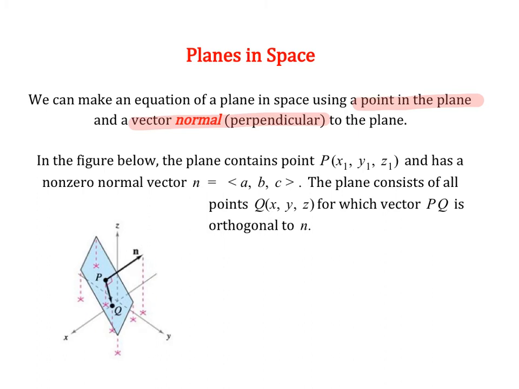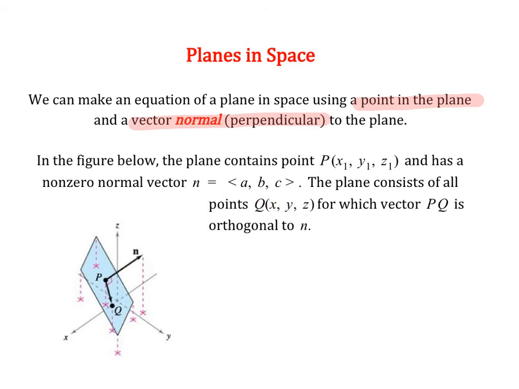So let's look at this figure below. We have a plane that has point P, so we're given one of the points. We are also told that vector n is the normal vector, meaning it is perpendicular to the plane that you see in blue. Just a side note, the reason they're not using the word orthogonal, even though it essentially means the same thing, is that orthogonal is directly related to two vectors, not a vector and a plane. So for that, we use the word normal. So here's our normal vector, and here's the point, and then we can create any other vector using Q, which is just any other point on the plane, x, y, z.